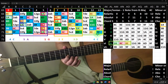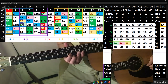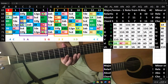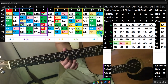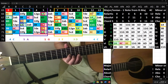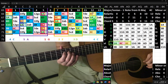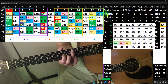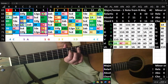So that's our six, and then I'll play it up to the F, and then back. So this is going to be six, seven, eight, or one, two, three, four. Now I'm on this F, which is four, four, three, two, one, or eight, seven, six. And that gets us back down to here. Then I'm going to keep on playing that down to here: six, five, four, three, two, one, or eight, seven, six. Now I'm on this A, and then I'm going to play it all the way down to the F and then back up again, so we can practice the whole scale, even though we're starting kind of in the middle of it.